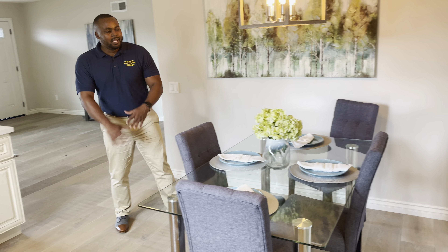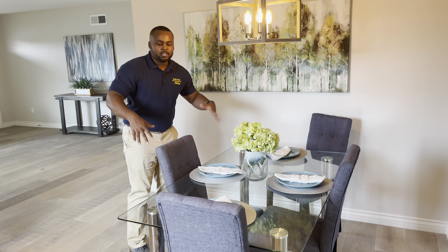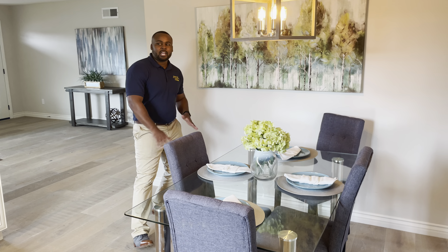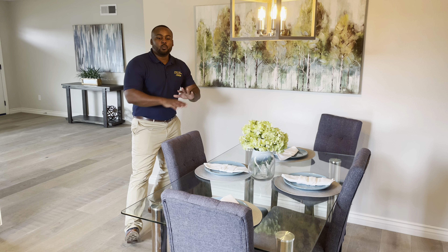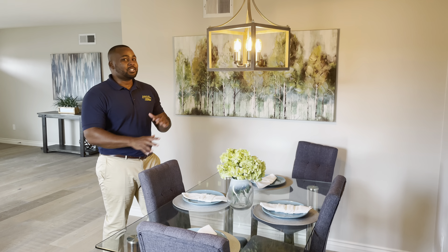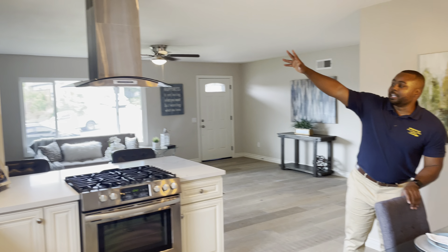And then you've got your dining room here. Nice decor. You can leave it here if you want to have a dining space, or you can leave it open, change it up — maybe put a couch, lounge it, whatever you want, small bar, whatever you want. But this is just one idea. We do have a light fixture here, so you might want to use that to inspire, along with some of the recessed lighting as well.